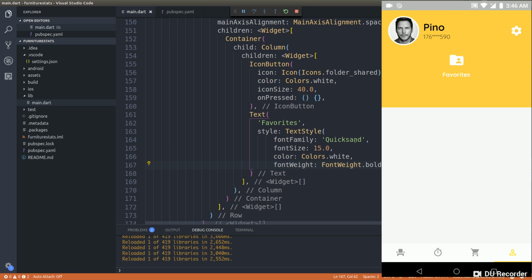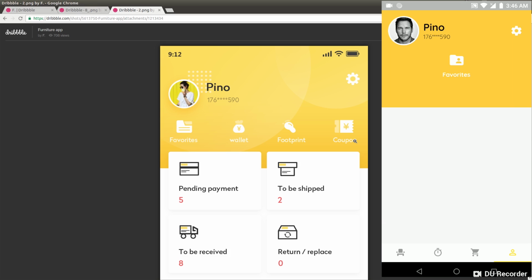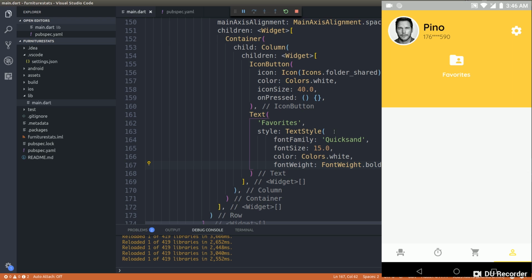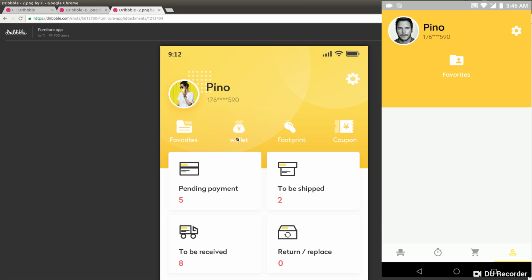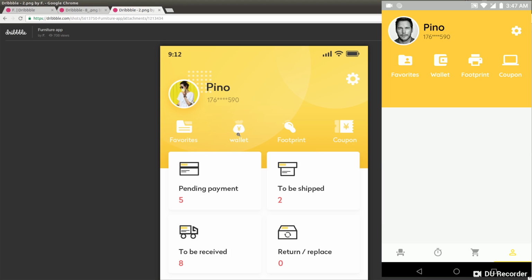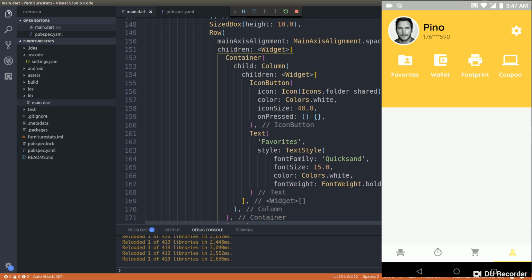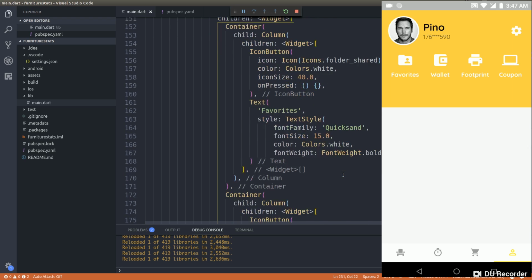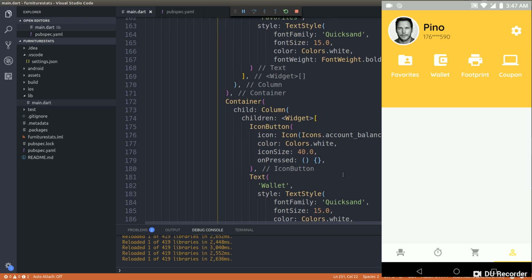Cool, right? Now what you need to do is you need three other options like this exact same one. So what I'll do is I'll simply copy this and then paste it thrice, and then change the icons and the title below it accordingly, and resume recording for you guys. So I'll just clip it here. Fine. Now you can see that we have these 4 options neatly arranged for us, right? Because of the space evenly property, we have all those 4 options neatly arranged for us in the row.